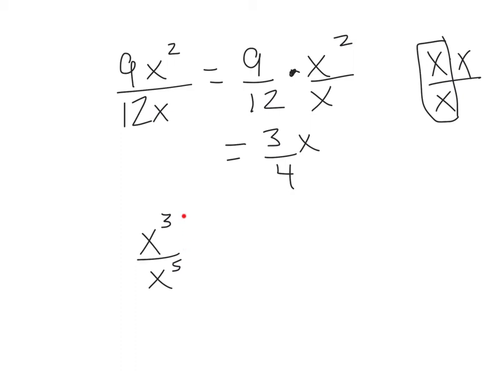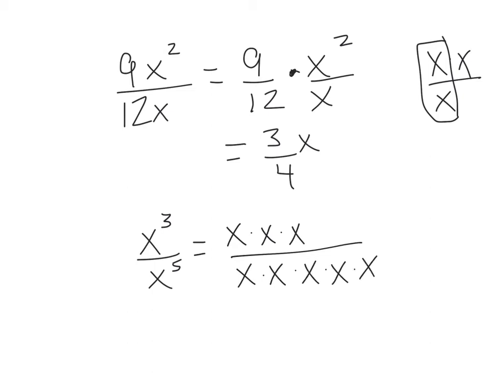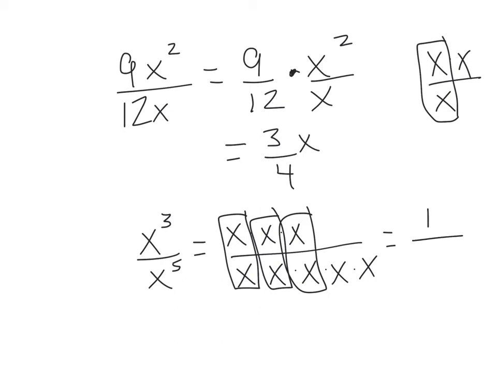Sometimes you will have fractions that are bottom heavy, meaning that there's more x's in the bottom. So when that happens, be aware that since these are 1s, you basically have 1 times 1 times 1 on the top, and that is 1. And then since it's bottom heavy, your x squared is in the bottom, so it's going to look like that.